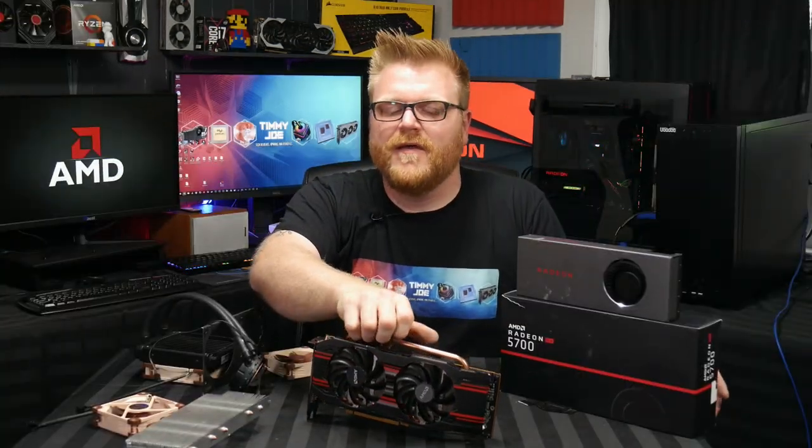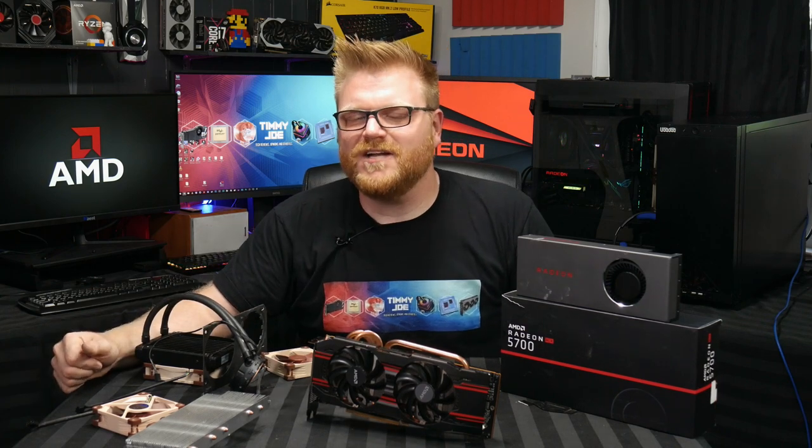Is it actually worth it? Well, I don't expect you're going to go out and buy these cards and then go and find a broken R9 390 and put the cooler on it, no. But as far as I'm concerned, because this cost me nothing to do, I'm going to keep it like this. It actually works out pretty good.